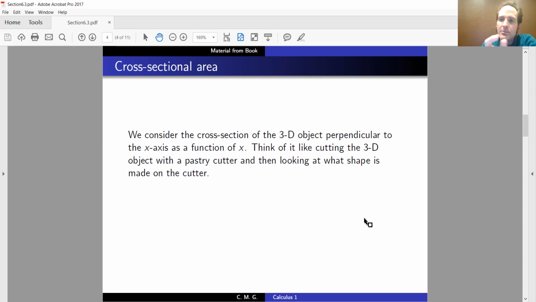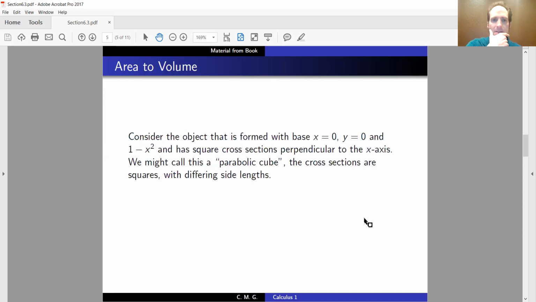And then we bump that out using this delta x, giving me the three-dimensional volume object, and then I can cut it from there. So that's what we're thinking about here. I take my cross section, look at the area of that cross section, multiply it by delta x to bump it out to make it a volume, and then add up all of those cross-sectional areas and take the limit, which ends up being an integral instead of an area, right?